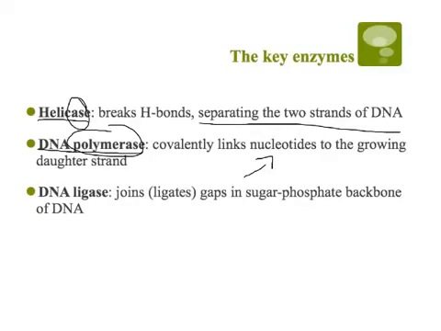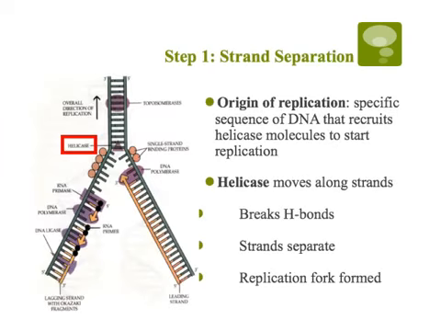And then finally, the last enzyme is DNA ligase. And this is kind of like glue. Every place there's a little gap or a hole, it's going to join those gaps in the backbone, so DNA is a nice solid molecule. And we'll get to each of these a little bit more as we keep going. Okay, so let's break down these steps.